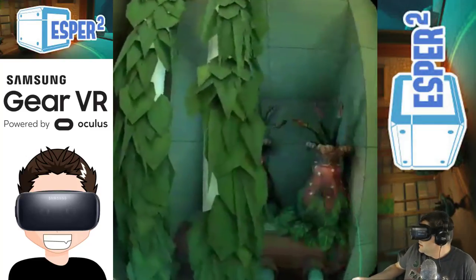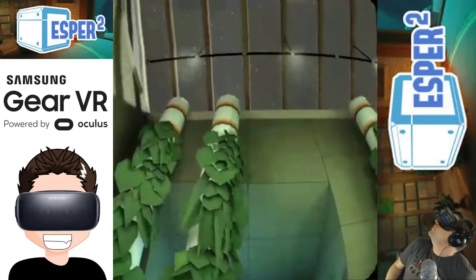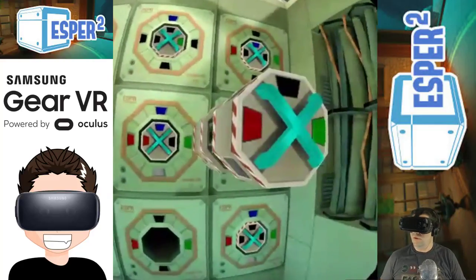I don't know what that thing is. Those don't look like normal plants. I'm getting sprayed. Okay, let's get out of here. I'm getting sprayed. Oh, hello.